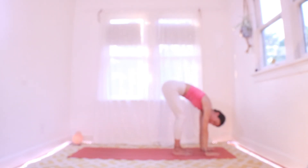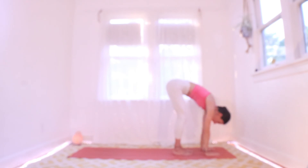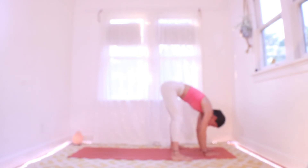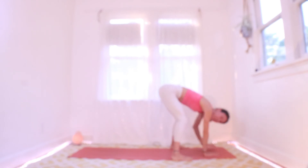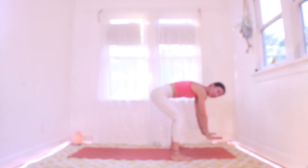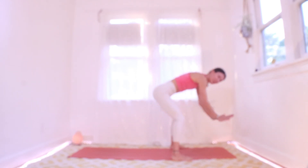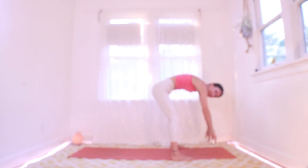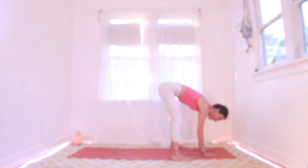Let's pause here in this nice little fold. Take your feet wide — as wide as your mat maybe. You don't need a mat to do yoga at all. Bend those knees so your hands can come down on something. If your hands still don't reach the floor maybe a block, a bed, or a chair to put your hands on so your upper body is not just dangling unsupported.